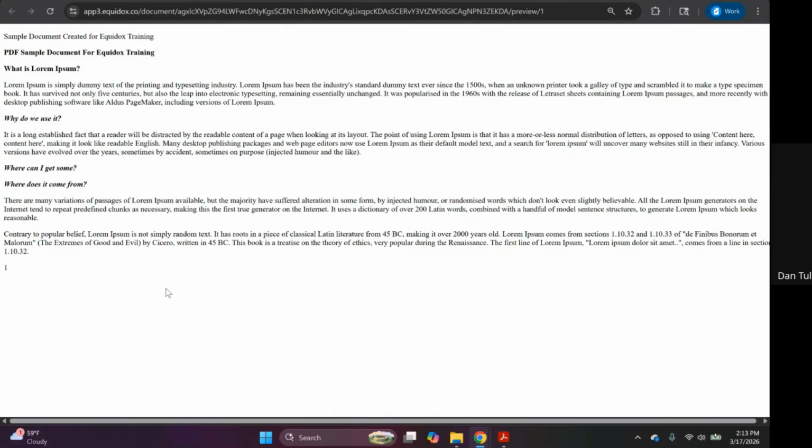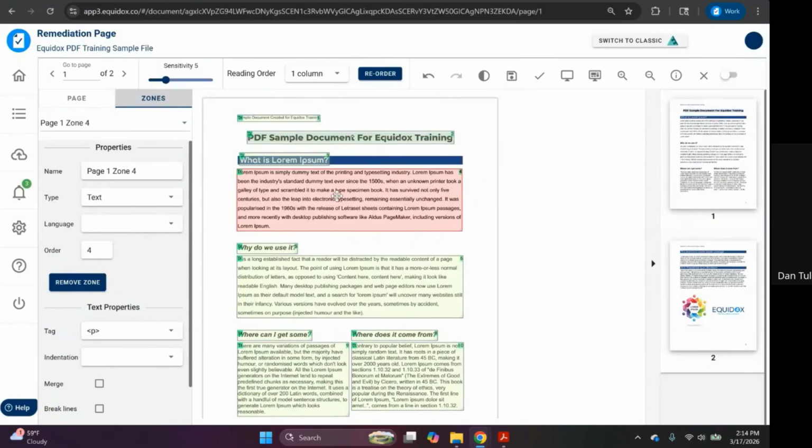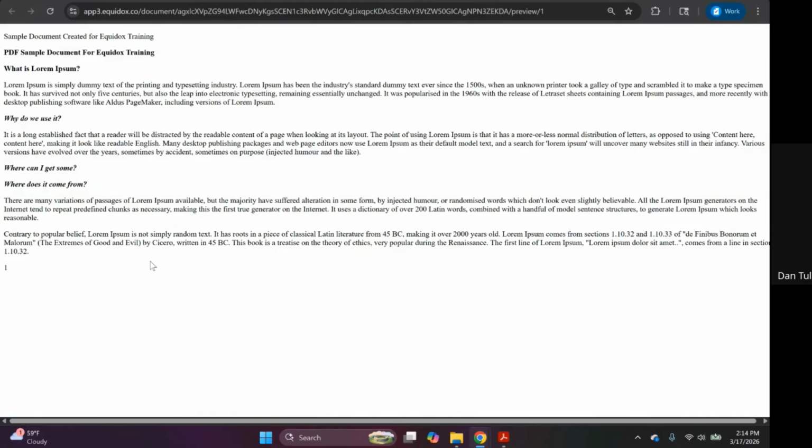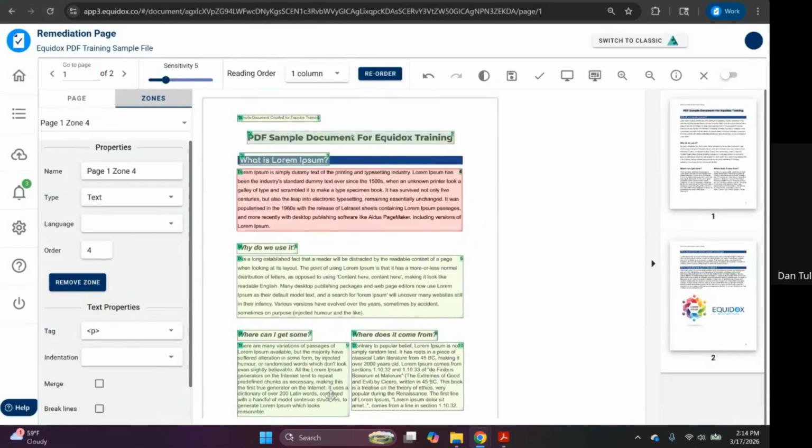If we have heading structure, if we have lists, if we have hyperlinks, if we have tables, if we have footnotes, whatever the elements might be that we are adding and changing here on our PDF page, all of the evidence of that is going to show up in our HTML preview. And we're using this to validate the accuracy of the work that we're doing, to make sure that the screen reader user is going to have an equivalent experience to a sighted user as they are reading this PDF.